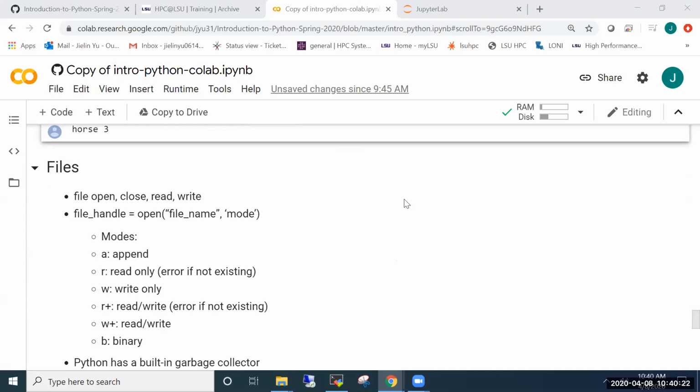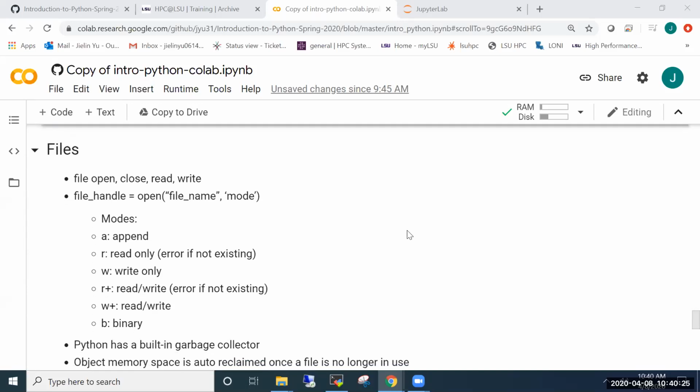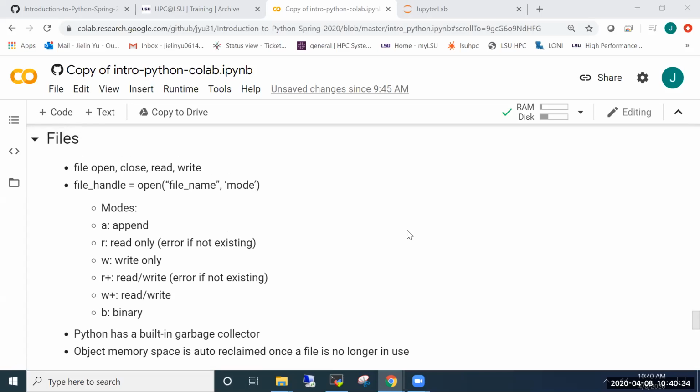Okay, no questions. Okay, let's move on. Let's next talk about files. In Python you can also open a file, read a file, and change a file. Before you can do anything to a file, you have to open it using the built-in open function. In the open function, you define the file name, right? And the access mode. The access mode is optional. If you only define the file name, it is okay.